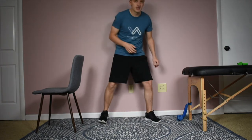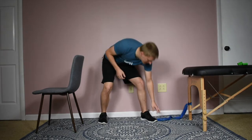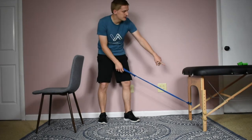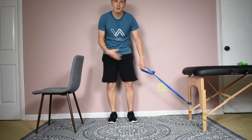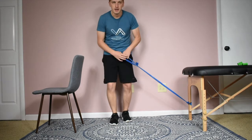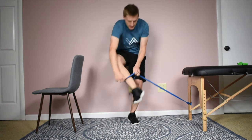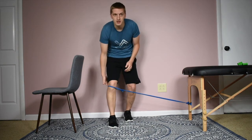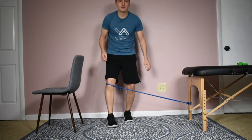What we can do is a simple cue to help that issue. I have a TheraBand or any type of band will do. It's tied to a table or whatever you want to tie it to laterally on the opposite side of the leg you have forward. You're going to put a loop in it and put that around your leg, right at the knee joint. If that's a little uncomfortable at the crease, you can go a little below. Right in the middle or above is perfectly fine.